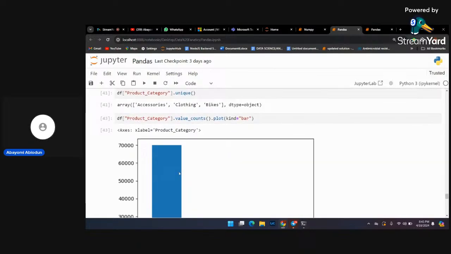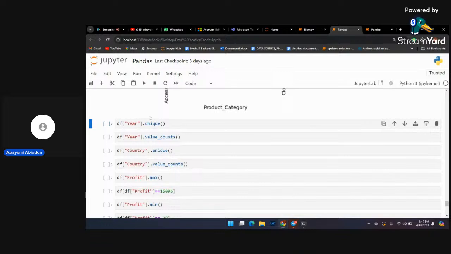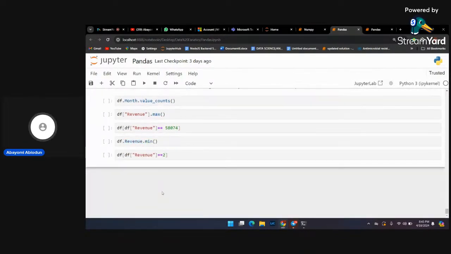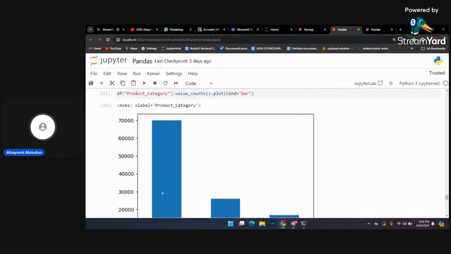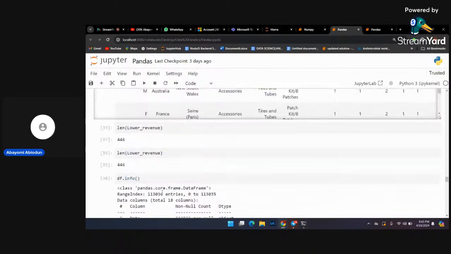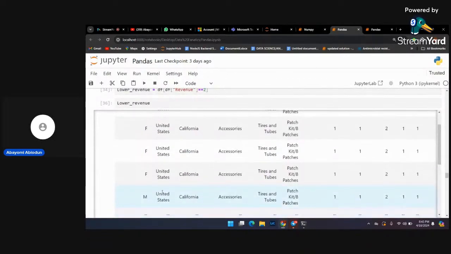So this is just it, and all these are things that I've explained earlier. This is all about how you can use pandas and some of the possibilities you can see in the use of the pandas library.